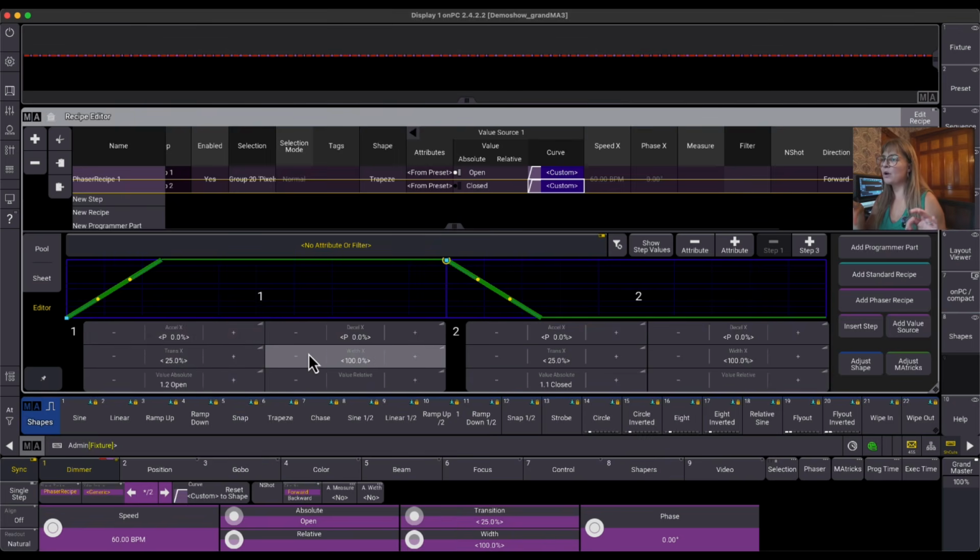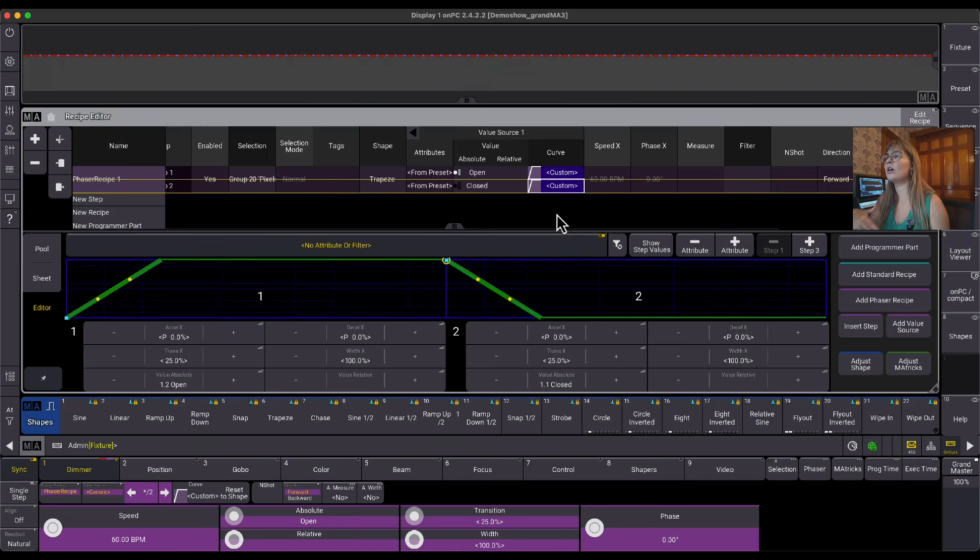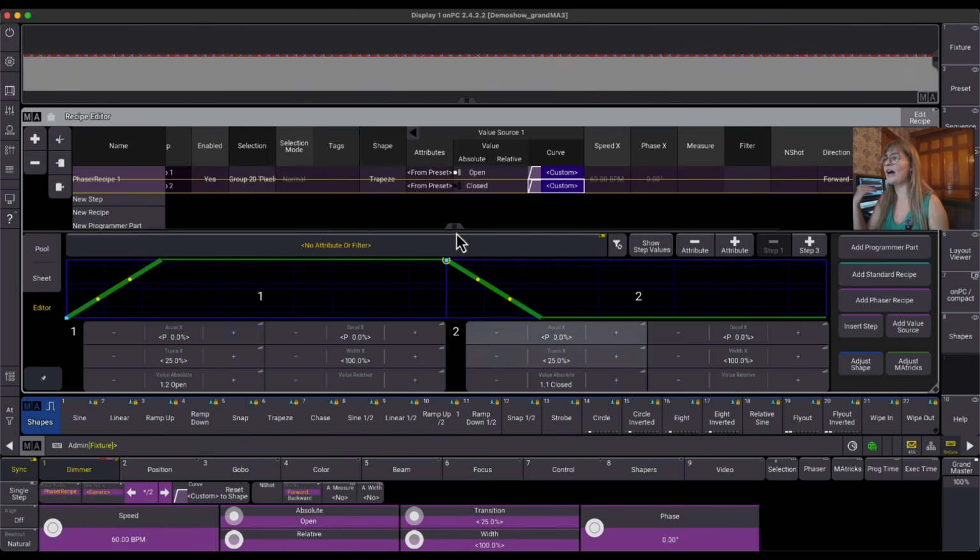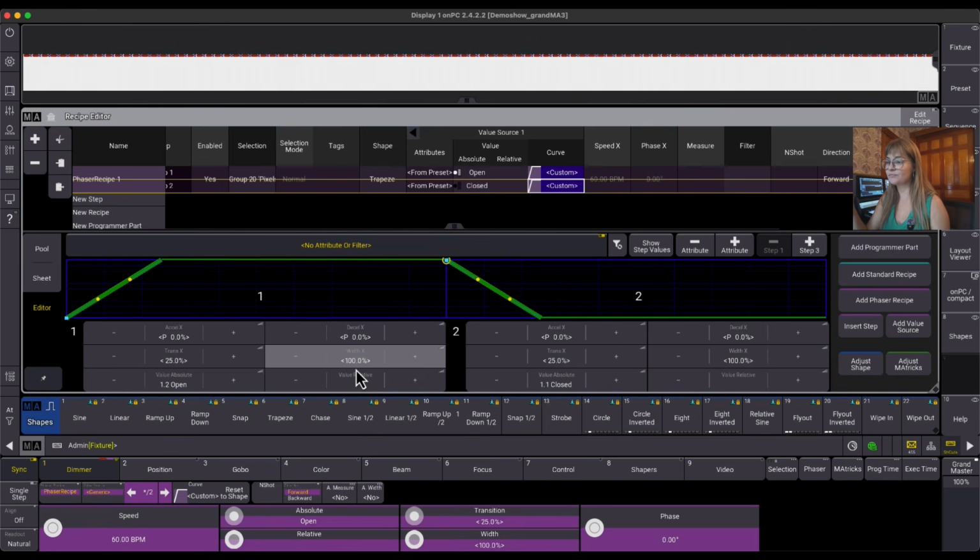I know anywhere where I look, and we've seen this before in other parts of the console, this isn't new to 2.4, are the little carets here on either side. Those carets are letting you know that these values are referencing something else. So since we know that transition and width and XL and decel are all part of a shape, I know that when I have a shape applied and I see these little carets, that's what it's referencing.